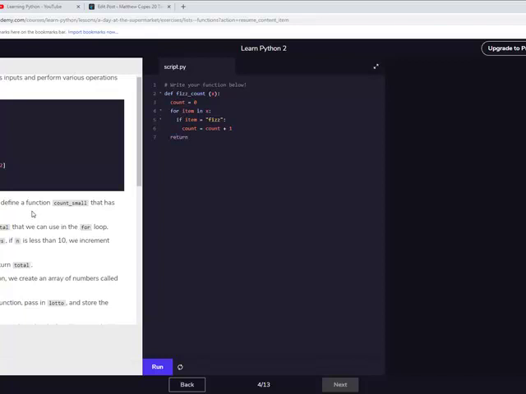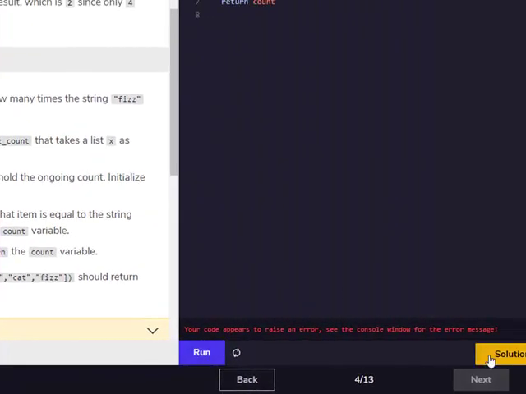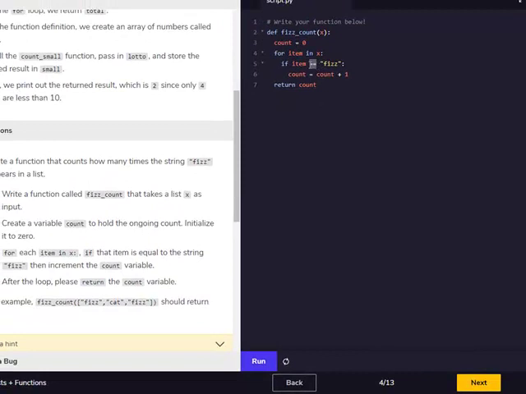Return count. Run. Let's see what's wrong. Is equal to fizz, and that's correct. Okay, that's the slight difference.